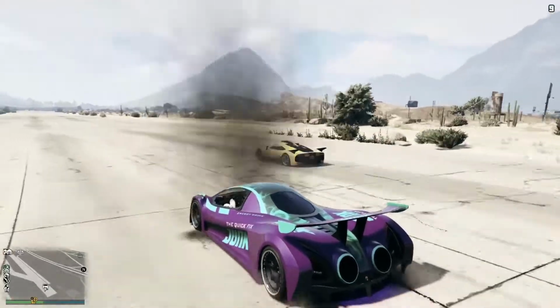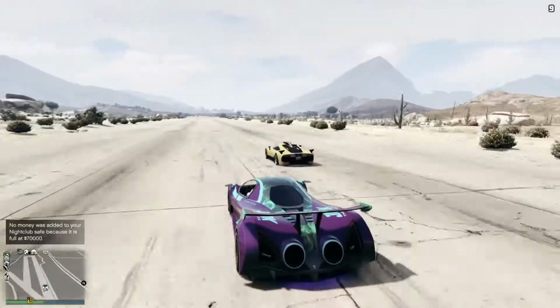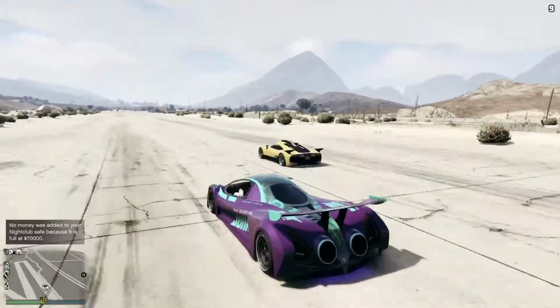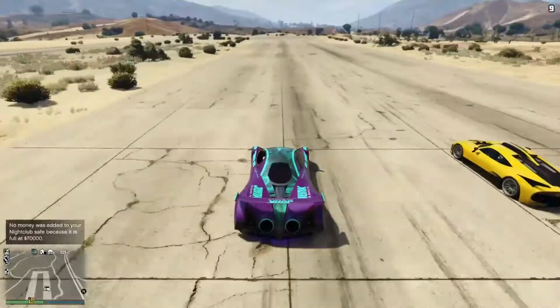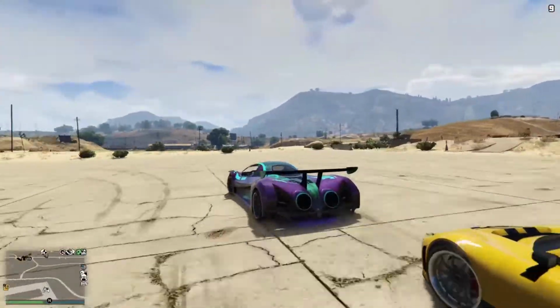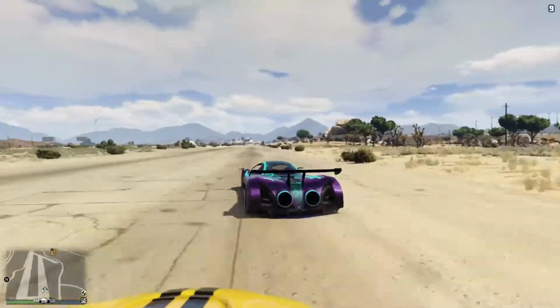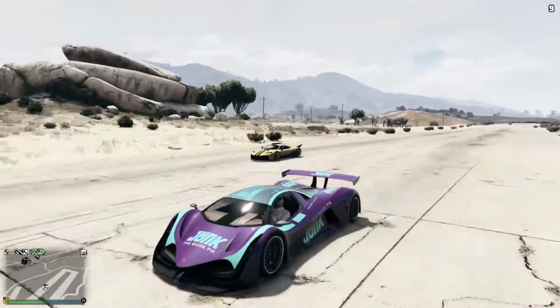Okay, well, here we go, ladies and gentlemen. Now, I think it's about $2.9 million for the Benefactor Krieger. This is what we uphold to be the fastest car in GTA Online. That and the Ocelot Pariah make it down the top speed test track in broadly similar times. It's not the fastest car around the track, as I say. That honor goes to the RSX, ladies and gentlemen, in our opinion. And as you can see, it's absolutely shocking, but there we go.